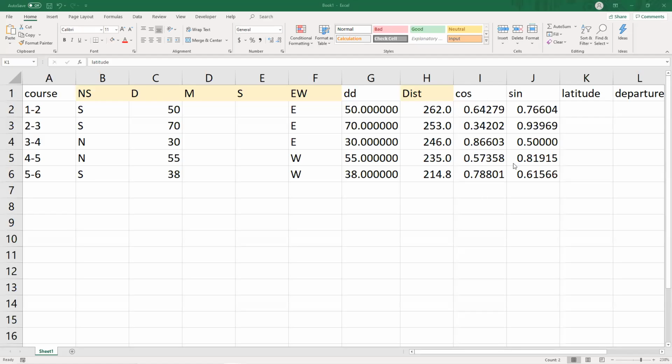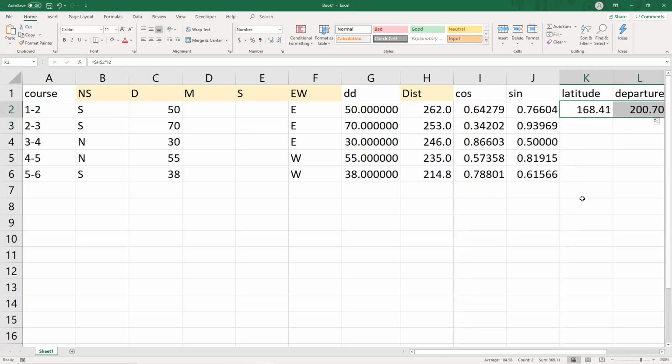Okay, so I got the cosine and the sine, and so the latitude is equal to, well, it's just the distance times the cosine, right? I'm doing it backwards this time, but there it is. And the departure, what if I just hit F4 on that and lock it, right? And then just drag that over.